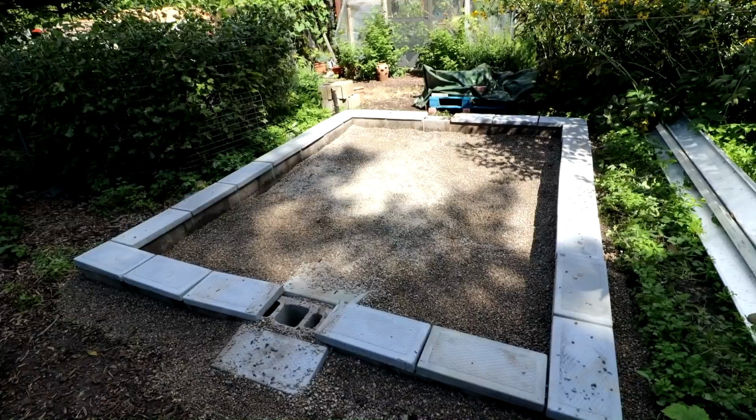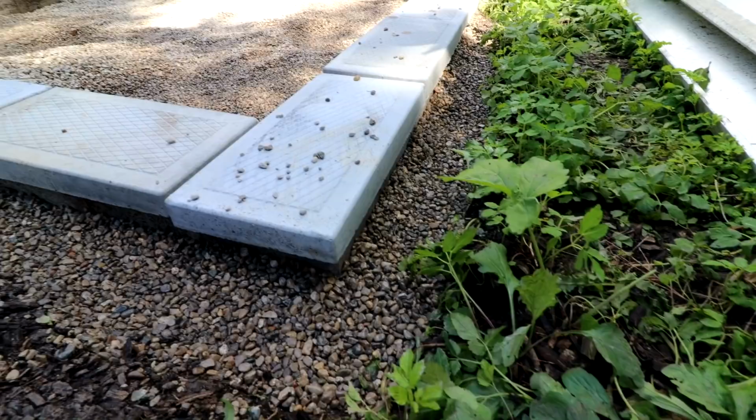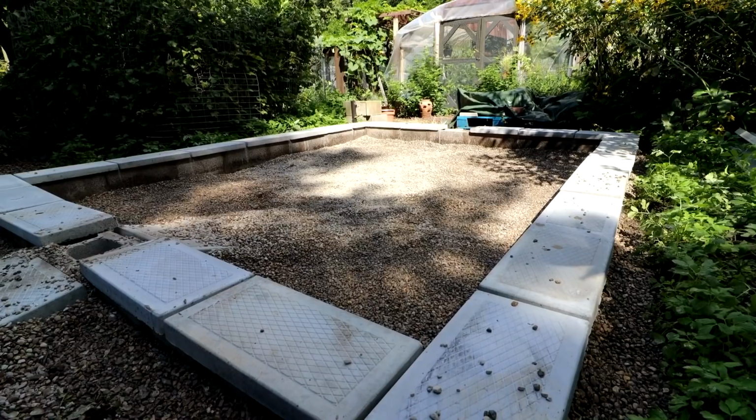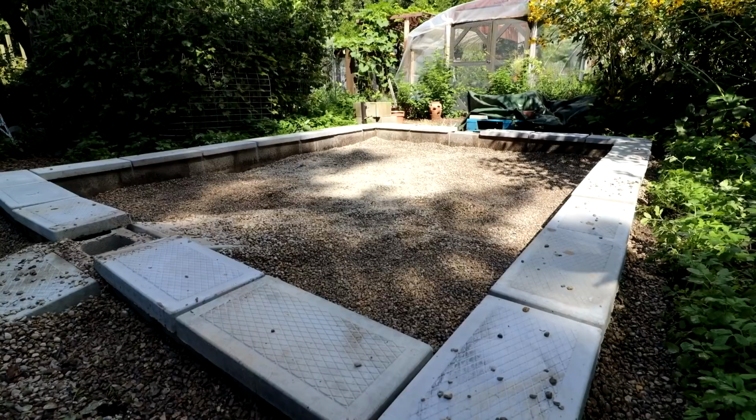Here's a look at the gravel floor now. So it's not very full yet. I maybe used a little more gravel around the perimeter here than I expected, filling in the space between the original soil and what I dug out. But it's a good start. I think after the first bag, it's a good excuse to go for lunch, and then I'll come back and the second bag will go totally in the middle and I'll see how high it comes. If I need to order more gravel, then I'll get another bag. It's no problem doing that.